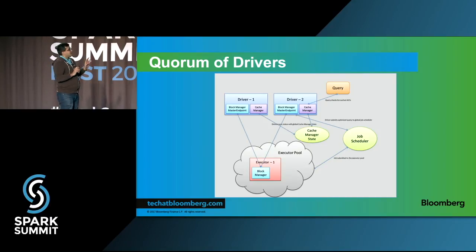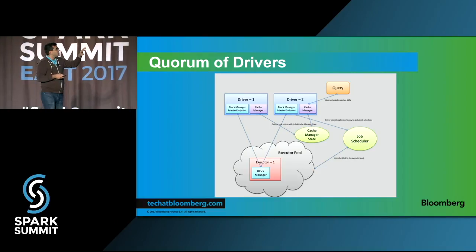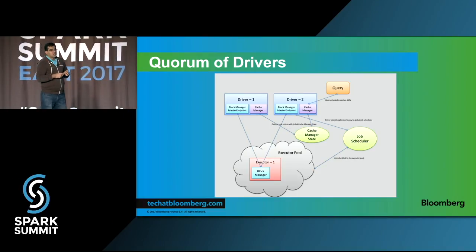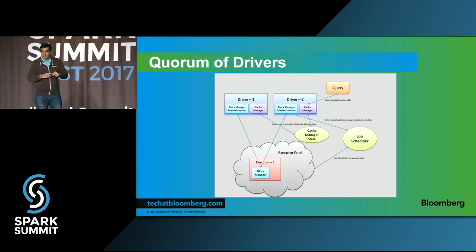What you end up with is something of this sort, where you have a pool of executors that all speak with multiple drivers. Now, this residual state is stored in the form of the job scheduler and cache manager. If, let's say, a query comes in, specifically the ingest transform that we talked about, and it comes to driver 2, driver 2 can trigger the job and have the results cached.